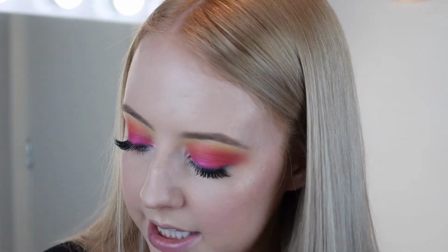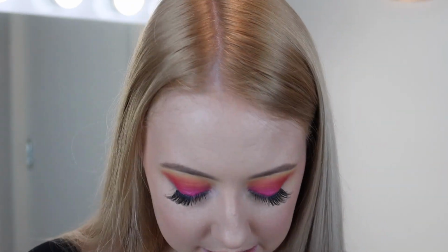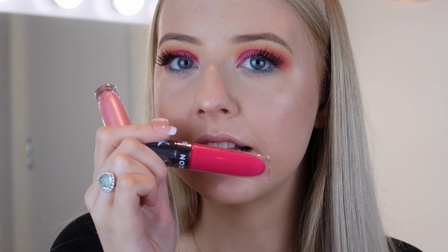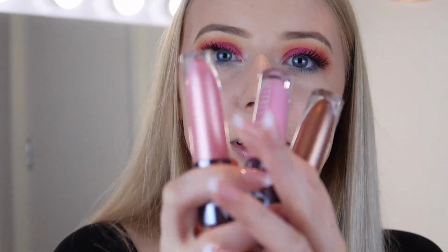I don't think the red, because that's going to be a little bit too intense. So to be honest, I'm kind of tossing up between, definitely not Shane. I feel like that's too much for this look. For some reason I feel like maybe this one, but that's also pretty intense. So maybe put those aside. So we've got these three.